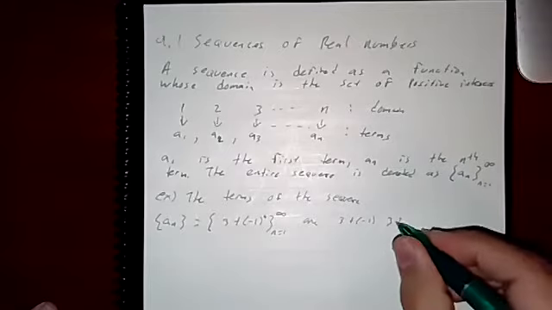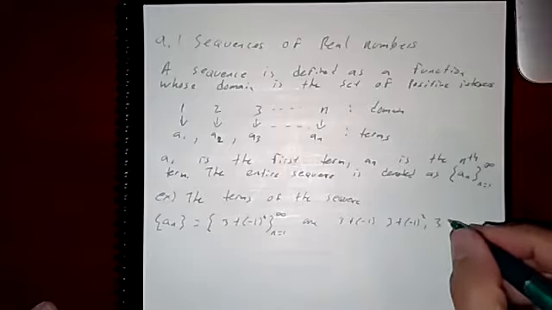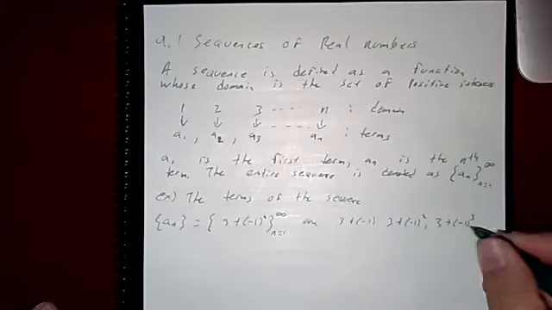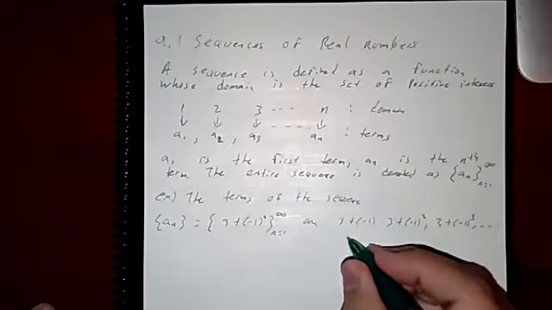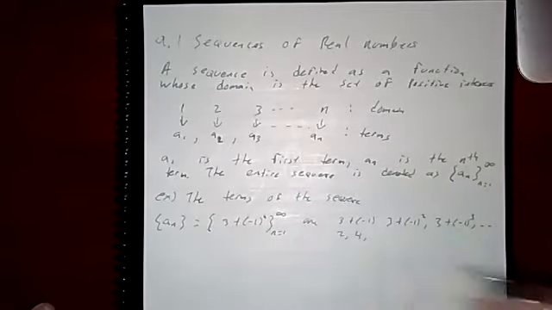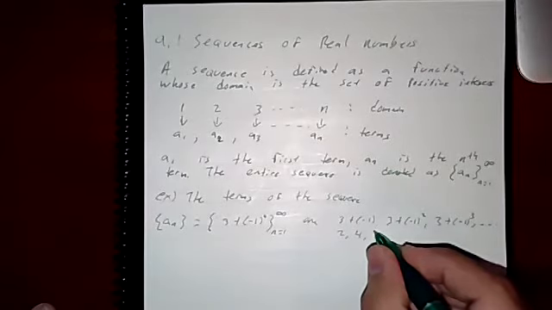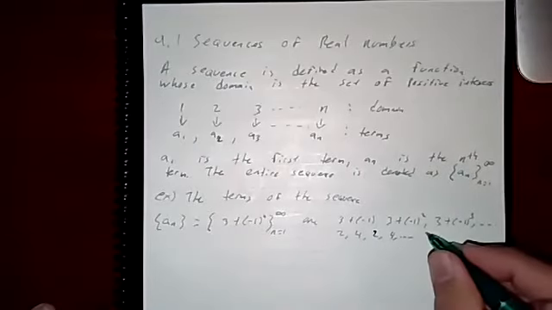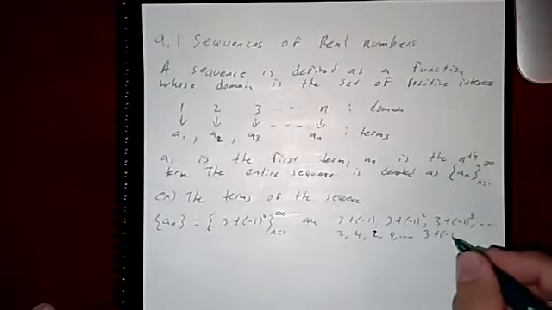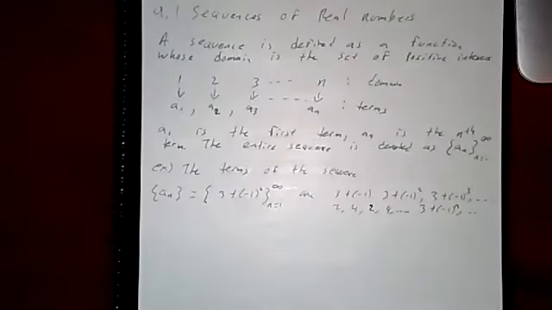3 plus a -1 squared, which would be positive, right? And then 3 plus -1 to the third, and it keeps on going forever. So that would simply be 2, 4, I think it just keeps repeating, right? Yeah, 2, 4, all the way till the nth term, which is 3 plus a -1 to the n. Okay, so that's the notation and the general idea.